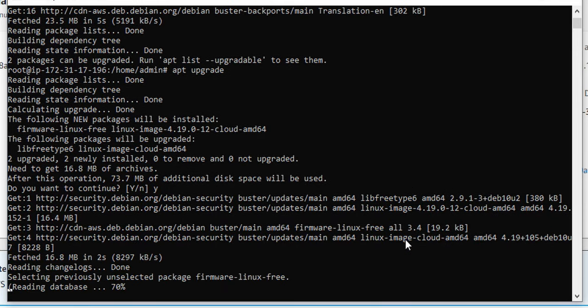In that amount of time, and I'm blah, blah, blahing at the same time, we've got a cloud-based Debian server. Did you realize it was that easy? And it's free. We can do other things with this too. We could set up a LAMP stack. We could use it for MySQL, MariaDB, anything you can come up with. It's a Debian server. So we're going to be using this as our proxy.